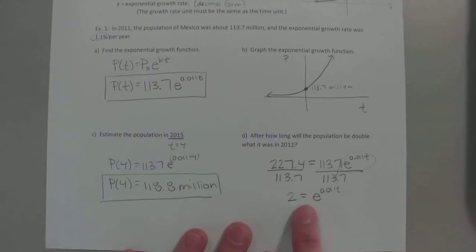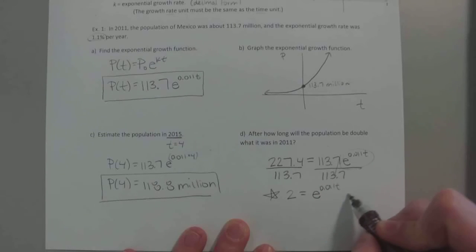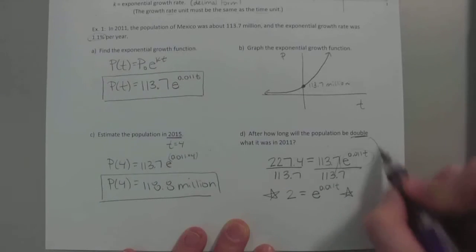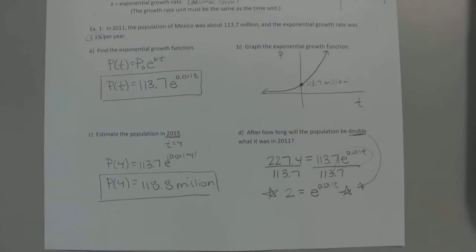So no matter what, I think we see one like that on our worksheet, and I'll point it out. Even if they didn't give you a starting amount, your doubling formula, you can go right here, okay? Because double means your starting amount was 1, we double it to 2. It will work no matter what. Okay, so how do we get the t down? We need to write it as a log. So I always say, what's the base?